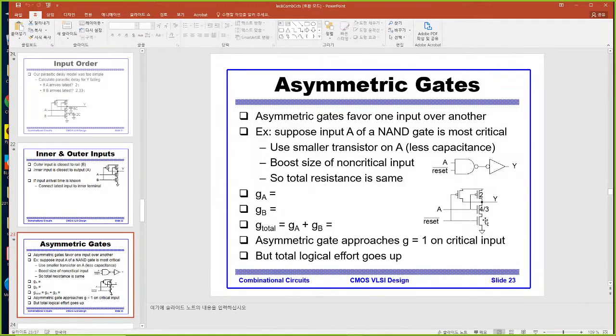The series connected device is large and the parallel connection device size is small. In that case, we can optimize the speed from A to Y, right? So that is an asymmetric gate. You can use this technique in your actual design.